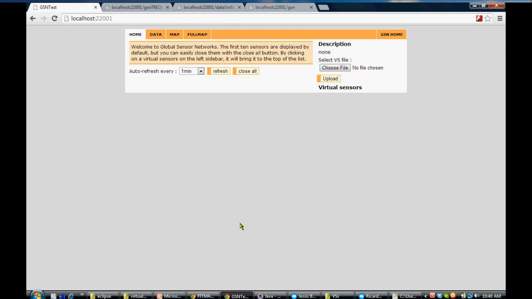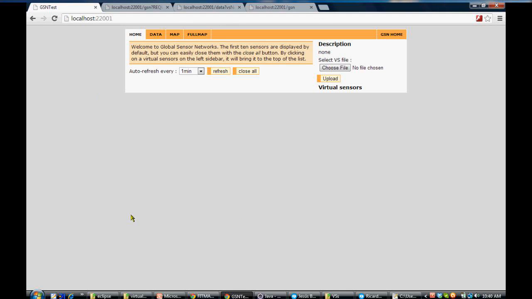So this is a simple web application that we made to demonstrate the use of the sensor network.